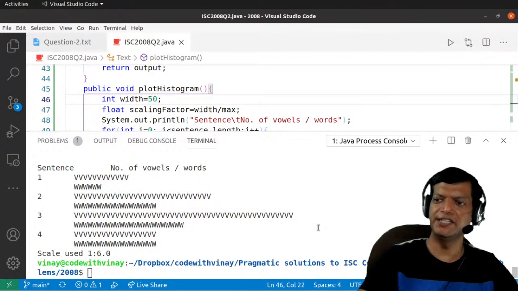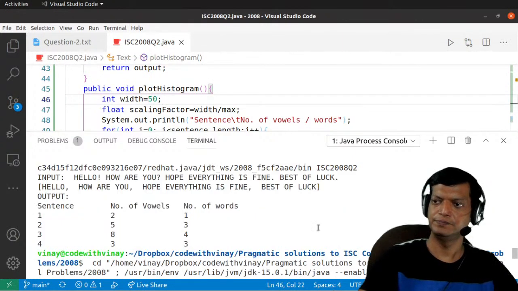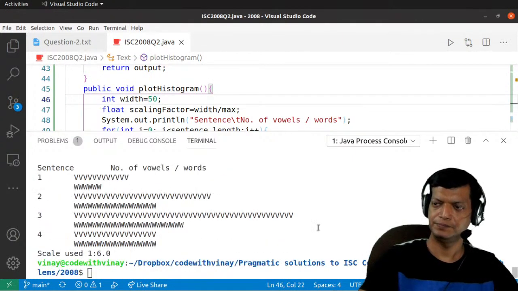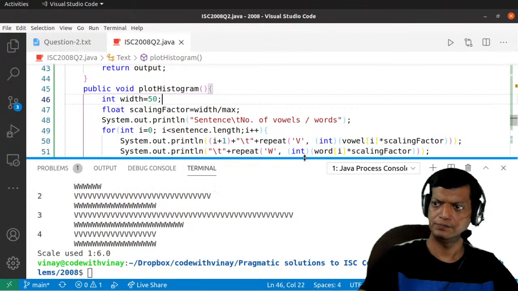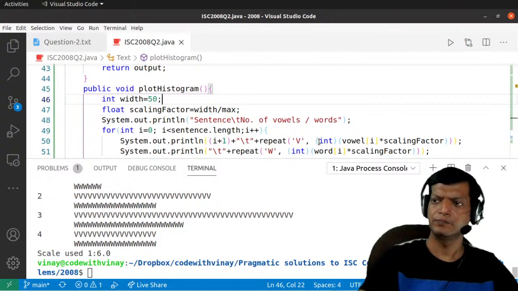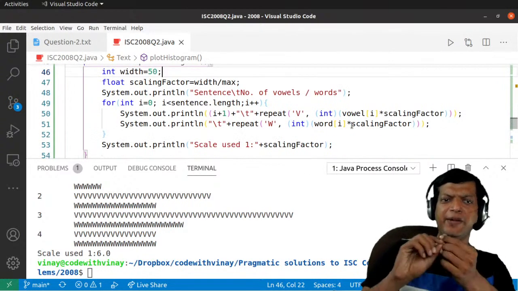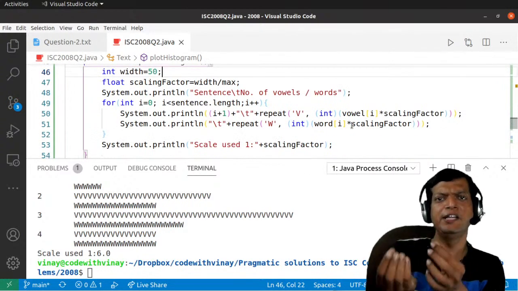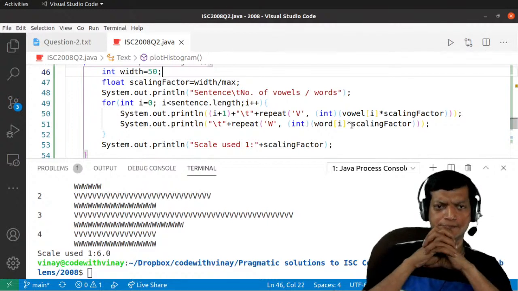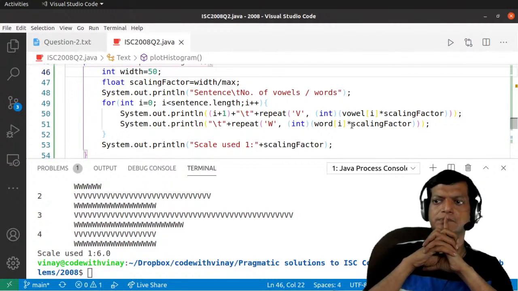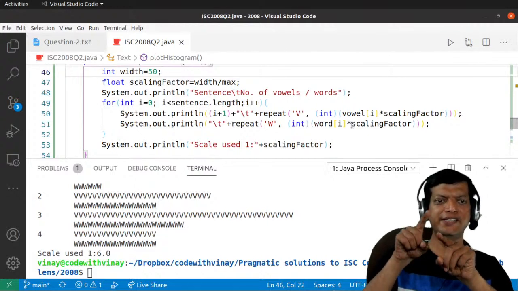Any doubts or clarifications? Then it will be multiplied by a fractional number, and accordingly you will get a lesser number of asterisks. If there is only one word, that one word is max.